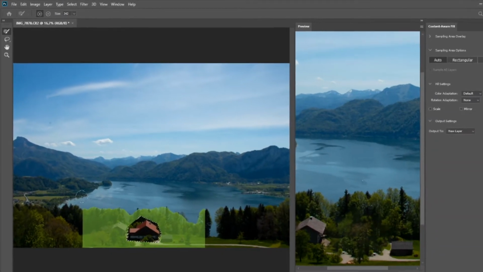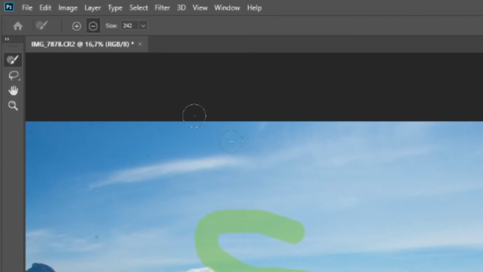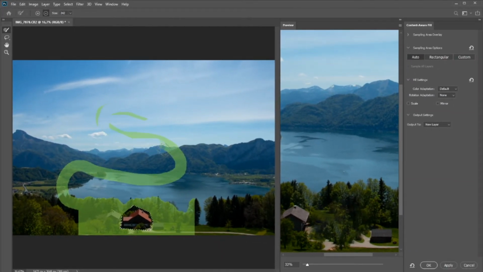If you want to change the selection, you can go up here, you press on the plus. If you want the tool to add something, as you can see, now all of this will be considered for the selection. But if we want to remove something, you just gotta go here to the minus, and then you can remove stuff.